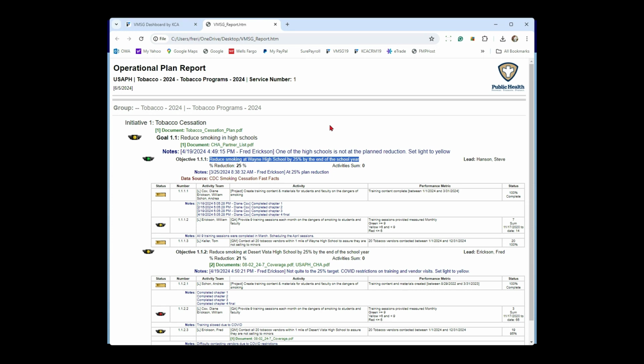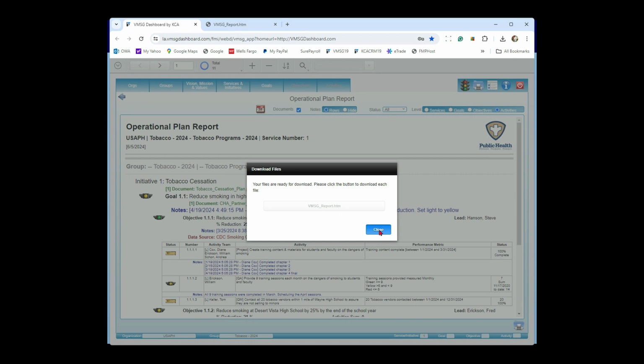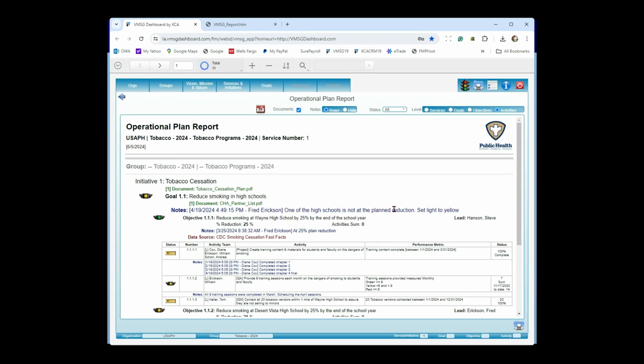So those are kind of the things that you can do. It's a web page to start with. You can print it, you can PDF it, you can put it into Word, probably a lot of other things you can think of to do with it over time. But that's how you get the reports. All the reports are the same as to how they come out of the system. It's this button on the bottom right corner here. So that is the primary report. If you remember anything, remember the operational plan report.